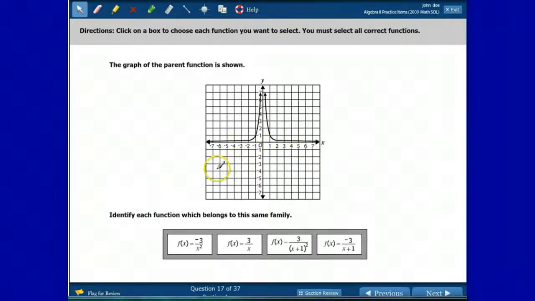Alright, this one says which one belongs to the same family. The deal on this one is, notice that a normal parent graph we've seen before usually has one of these branches in one quadrant and then one in the diagonal quadrant, like either it's here and up here, or it's up here and down there. Because they're next to each other, what that leads me to believe is that every time I put in a y, no matter if I put in a negative x or a positive x, I'm still coming up with the same y's. So if I'm squaring x, I'm making negatives into positives, then this one and this one make total sense as the ones that would fit into the same family as this one.